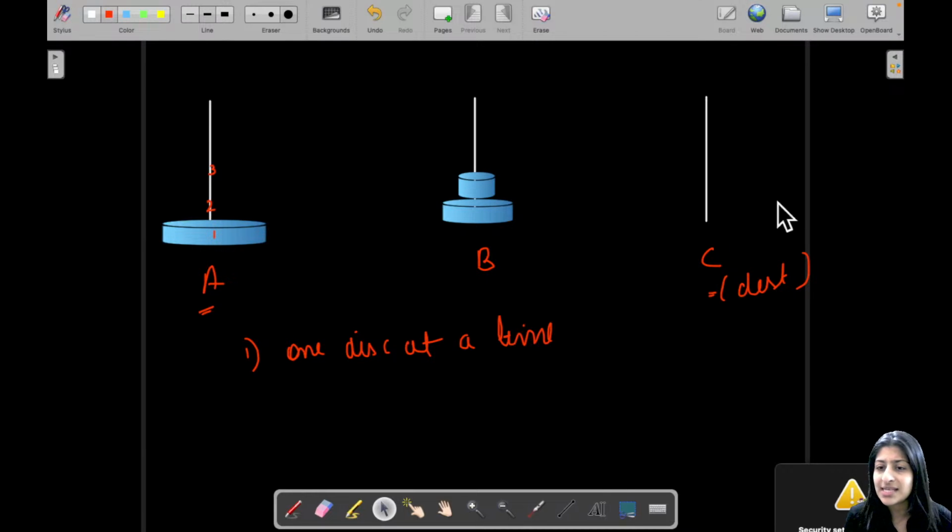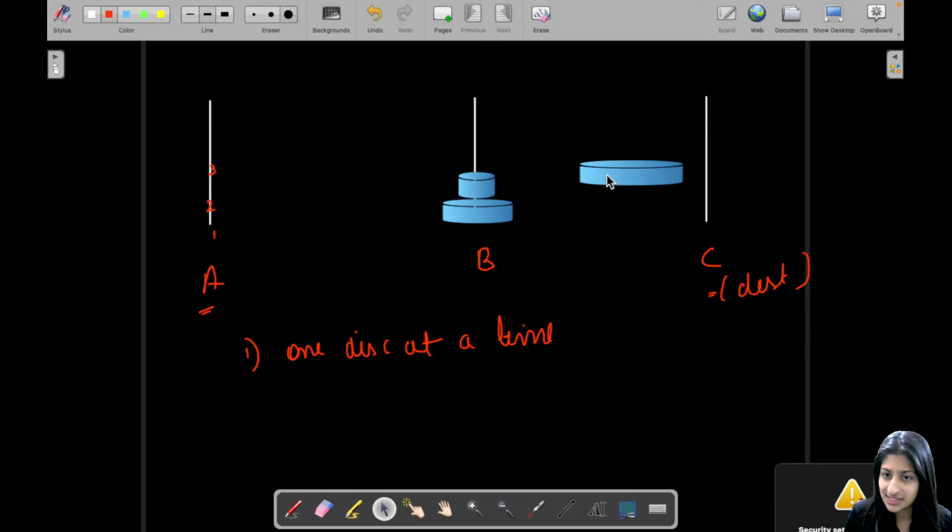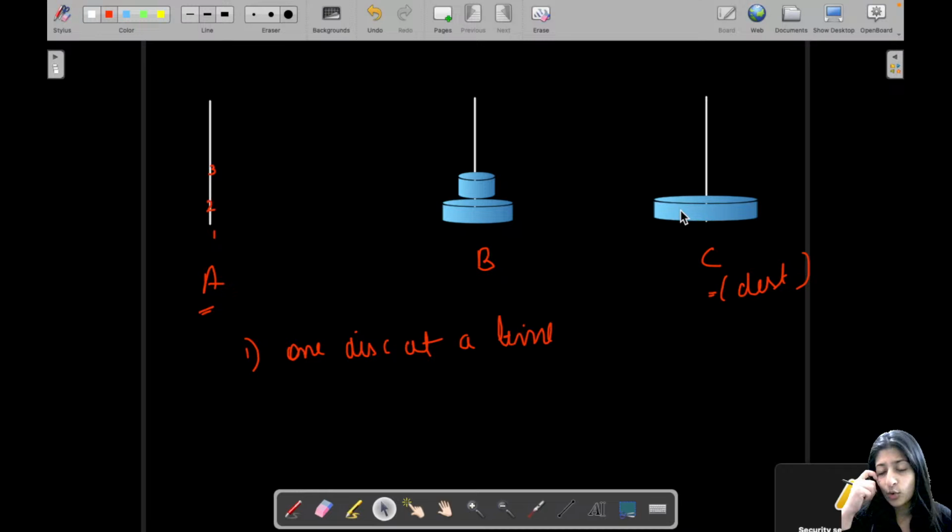Now I have a space empty to put my disk 1 on rod C. Why have I done so? I wanted to bring all the disks in the same order to the final destination rod. So the first thing I want to do is bring disk number 3, which is the maximum size disk, to C.